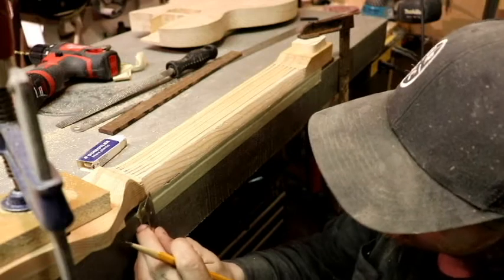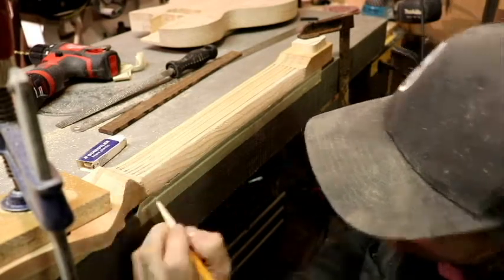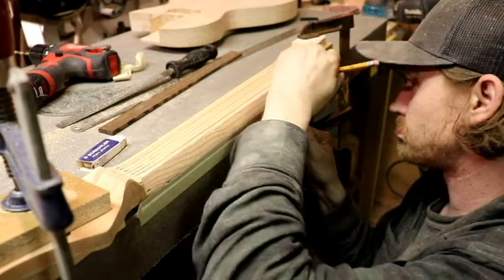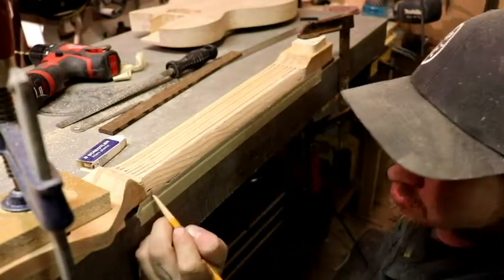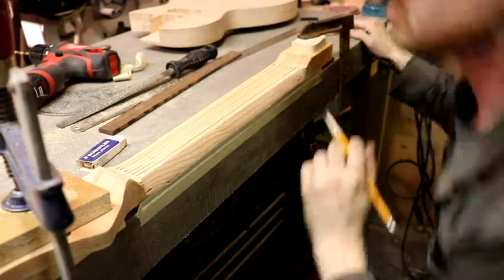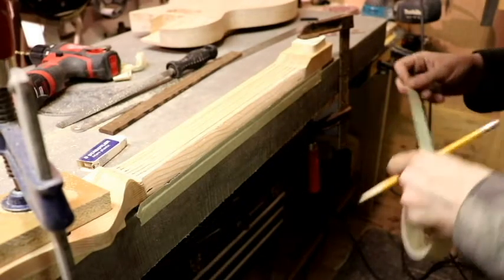Helps me for this next part. So I mark up roughly 5 millimeters on either end. And then I use a piece of masking tape to connect the two points all the way across to form a straight line. And that'll be the bottom of my next facet.